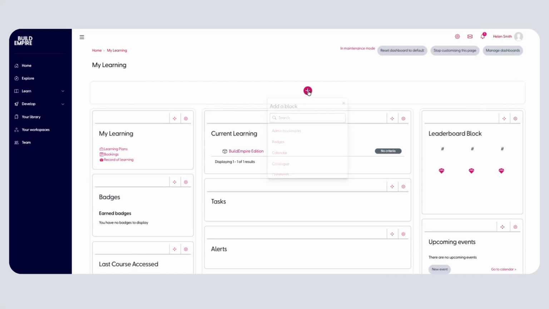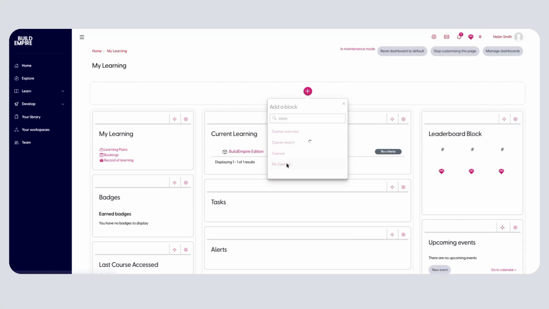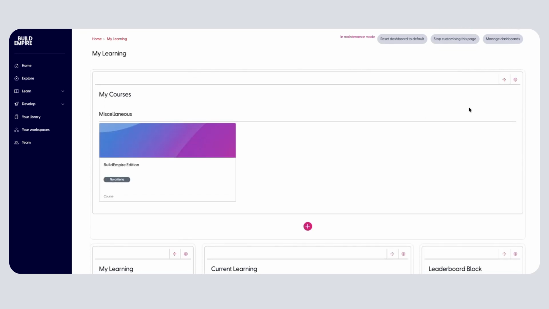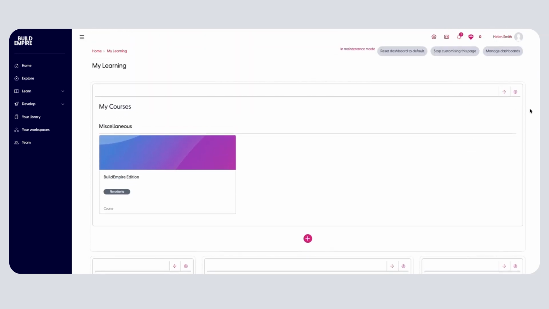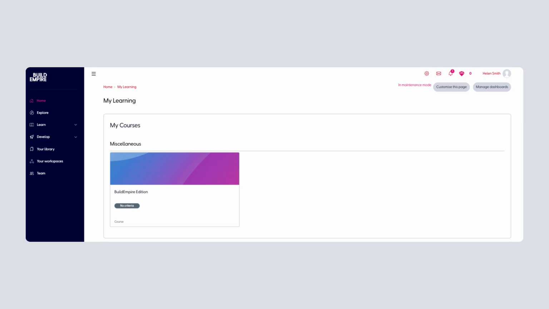So another key thing I want on my homepage is reminders of key content. So I'm going to add another edition only block, which is the My Courses block. Here I can control which courses appear and filter them by status or type. I think for this I could organize it into training type, for example. So let's break it down by features, as that seems to be a logical way to do it. I really like that this can be pulled up on the homepage because it makes it so much easier to access. So you're not searching around everywhere for it. Plus, it looks a lot better visually than Inspire. Let me just show you quickly.